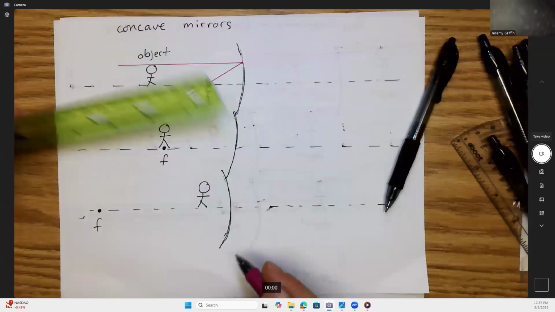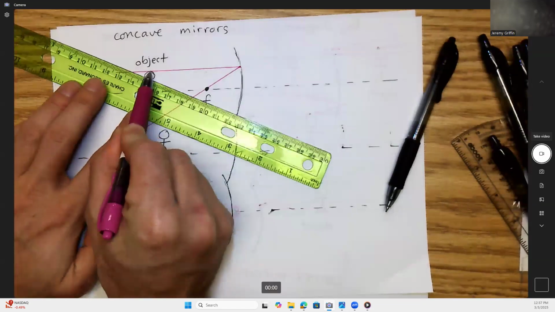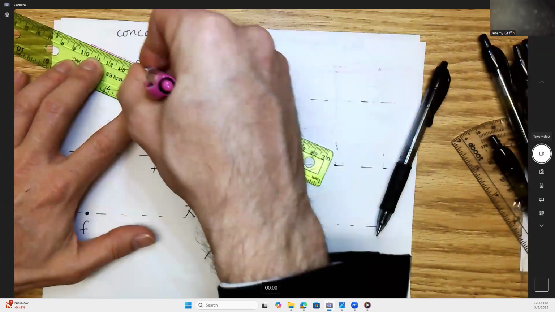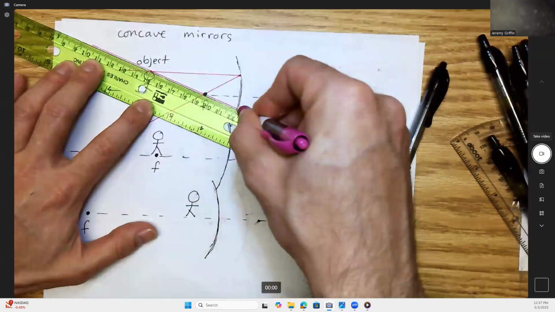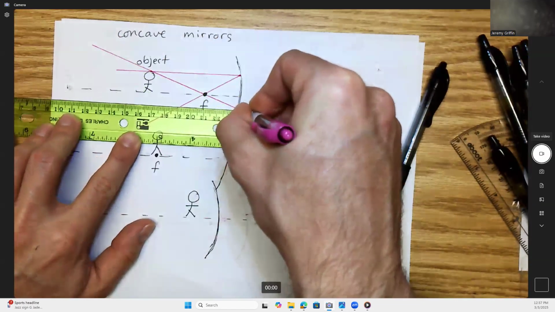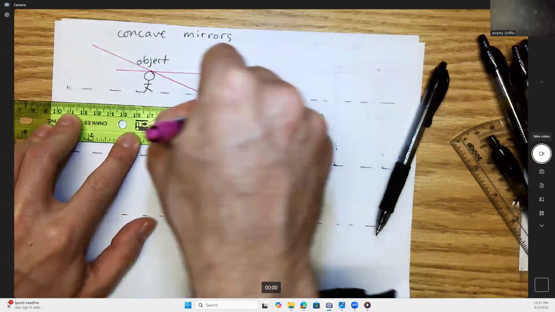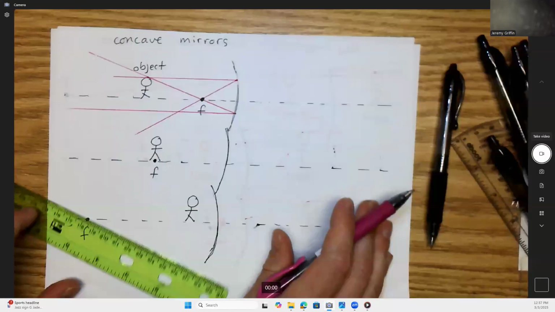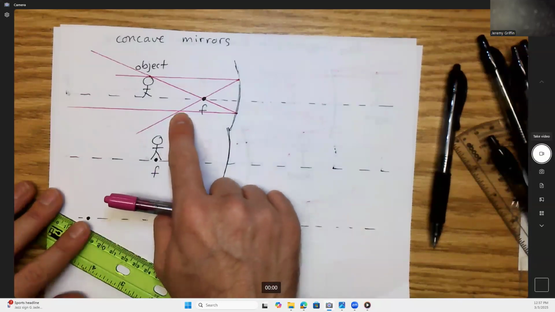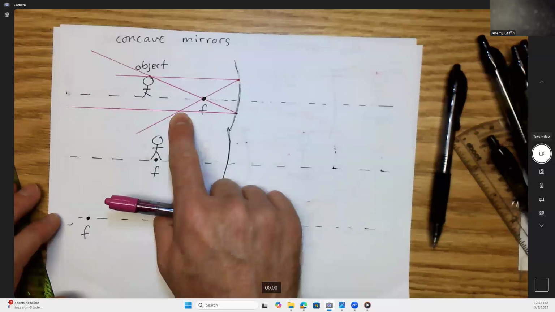Okay. Now, let's have another ray going, okay, from the top of his head again, straight towards the focal point. In fact, this ray is going to go through the focal point all the way to the surface, and then it's going to reflect which way? How about back parallel to the ground again? Zip, parallel to the ground. Is that true? Right. Now look where those two rays cross. Guess which point that represents? That's where the what is?